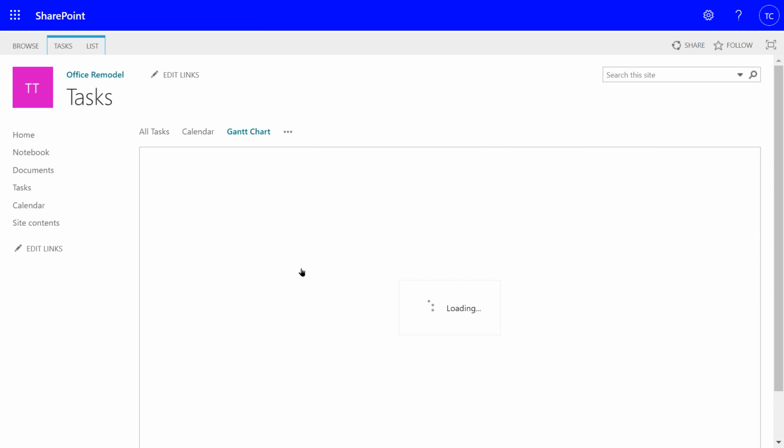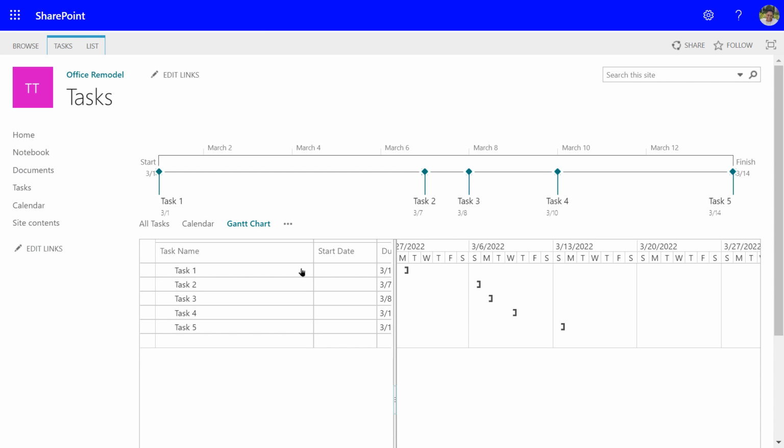I don't know if you're used to working in Microsoft Project or with Gantt charts in general. You can get them in a lot of different applications nowadays, but it's a graphical representation of your task. So when you go to Gantt chart view, on the left side of the screen here, you have a table, and on the right side, you have the Gantt chart. And the Gantt chart for right now, we didn't put in the start date for any tasks, so they all have due dates. So that little bracket represents like a 1-day task on the Gantt chart. We're going to make some changes in this view.